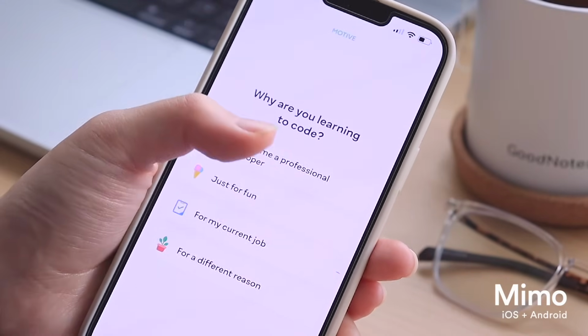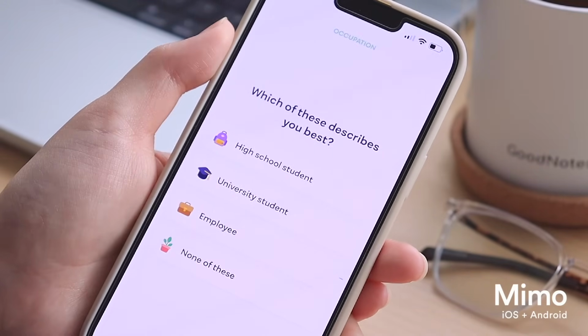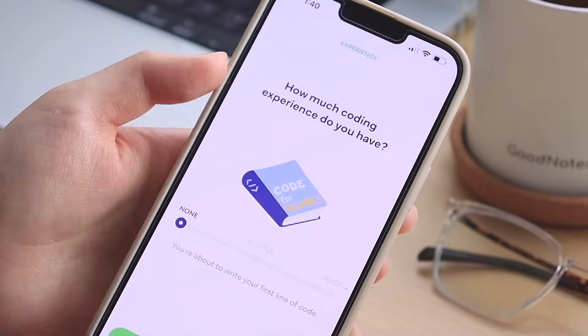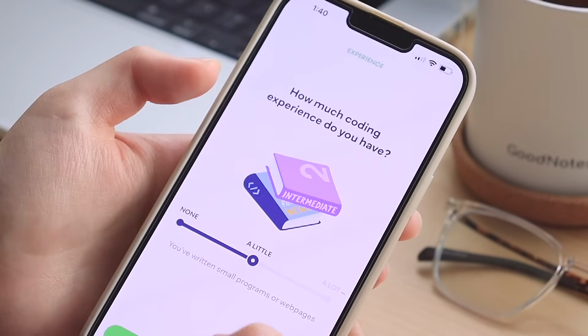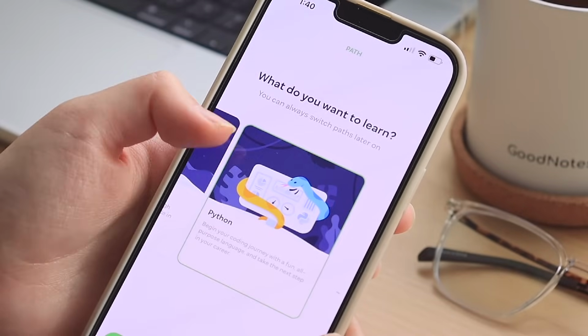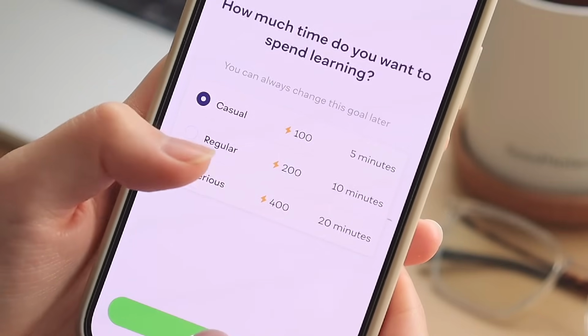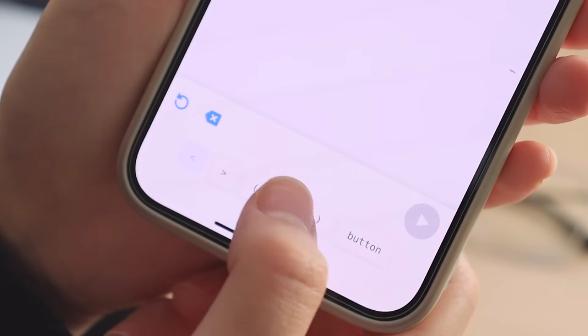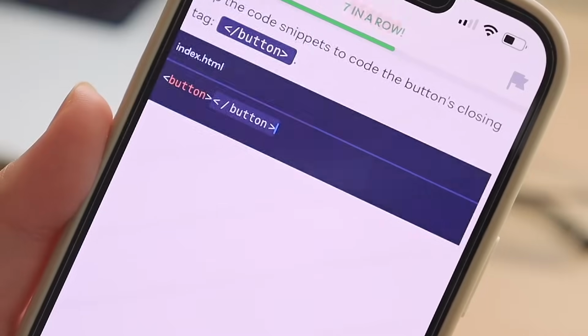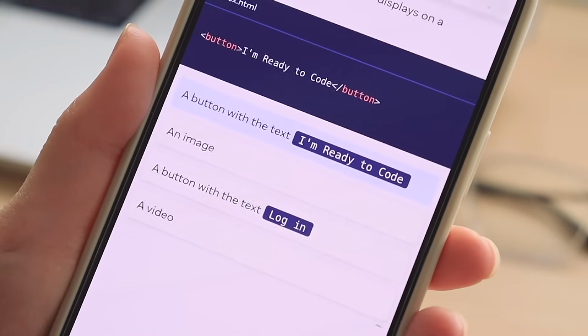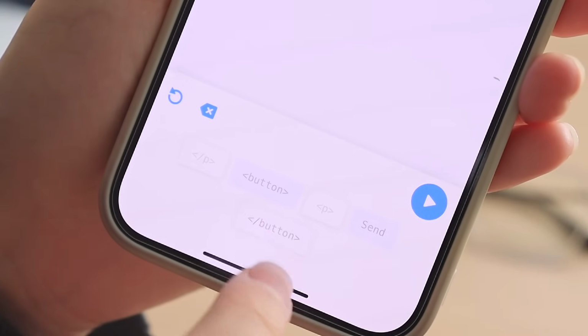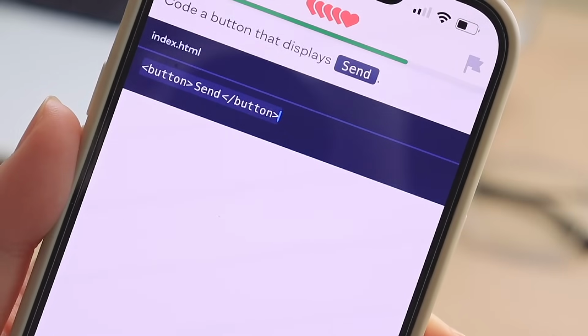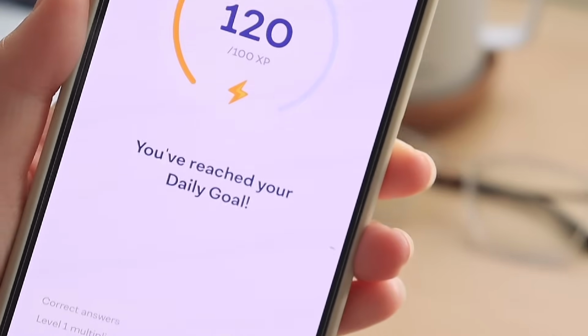If any of you are interested in learning how to code, this app is really useful for fitting short and sweet coding lessons into your day, especially when you're on the go. You can choose to learn web development or Python and set your goals for daily learning sessions. And right away, you jump into the lessons. It's interactive and requires you to answer questions and type in code instead of just reading. And because of that, I found it to be a very fun and engaging way of learning the different elements of coding, especially as a beginner.